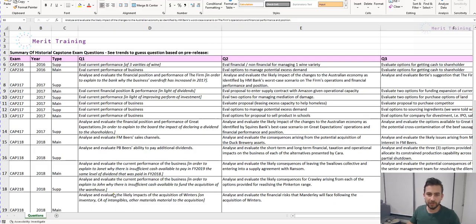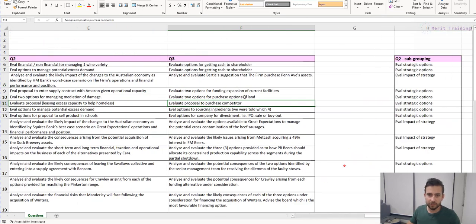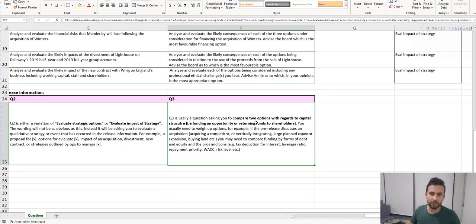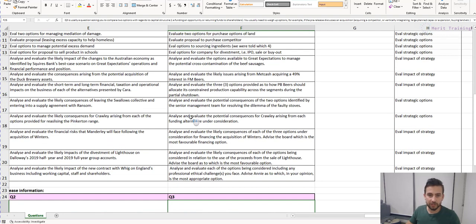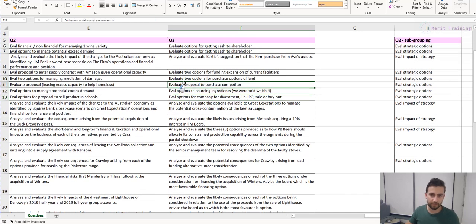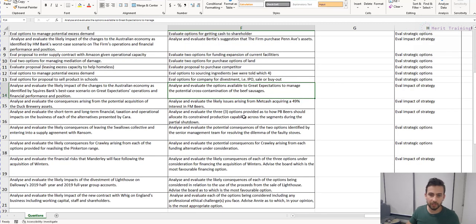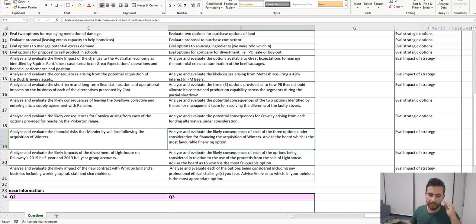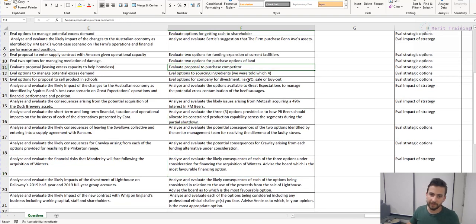Okay, so already we kind of know what question 3 is going to be about, because as you know, it's all about evaluating options, and it's usually to do with capital structure, usually an acquisition. It could just be: evaluate the acquisition of a competitor, so evaluate a proposal to purchase a competitor. It could just be something like that. Or it could be a question along the lines of, how do you fund the acquisition? There are two possible ways of going about it. Most likely it's just going to be along the lines of, basically the same as this one: evaluate the proposal to purchase the competitor.